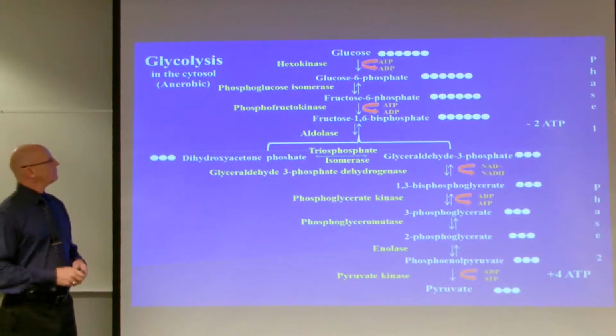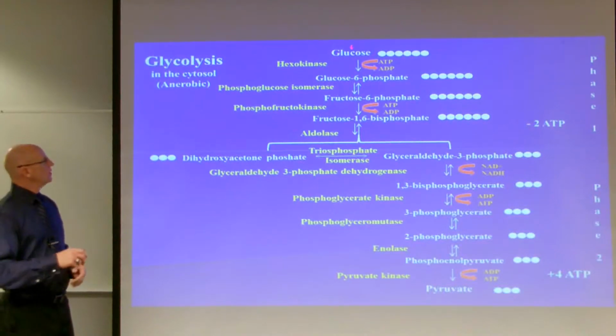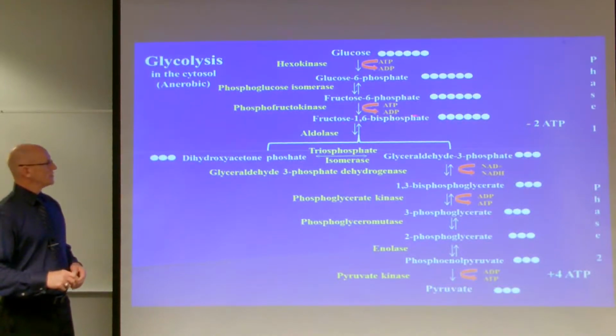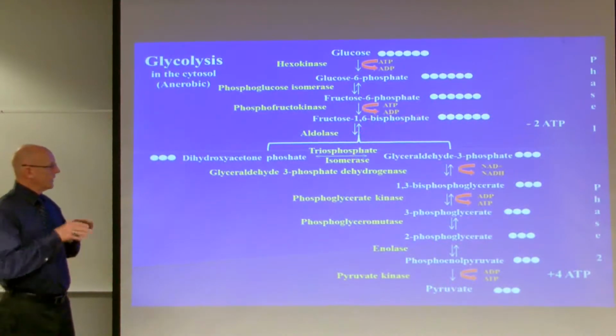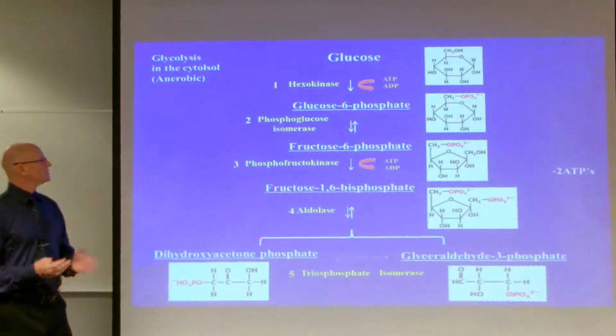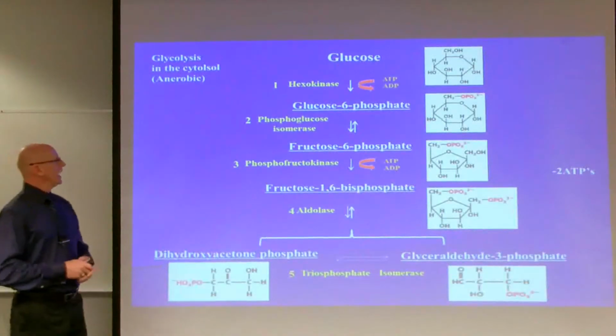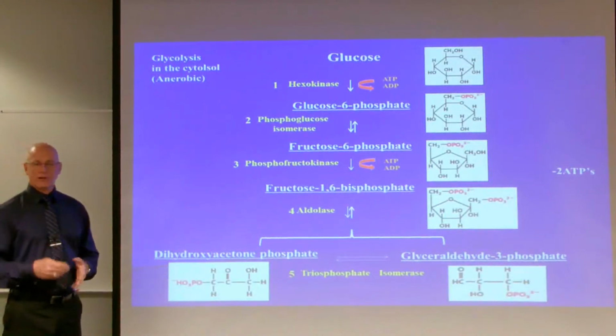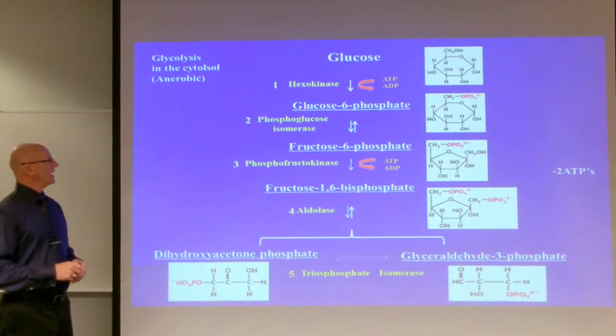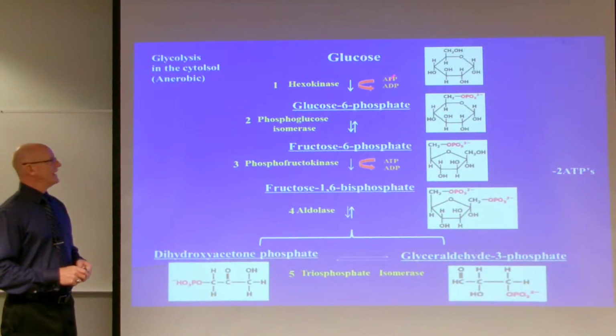So let me, like I said, I'm going to break this down from here. Glucose will go into this fructose 1,6-bisphosphate, a 6-carbon molecule. And then from that, it will be split into 2. So that will be the second slide. So let's start with the glucose. And glucose is going to be phosphorylated. This enzyme, hexokinase. Now, kinases participate in phosphorylation. So hexokinase is going to phosphorylate. It's going to take one of ATP's phosphates and put it on this glucose molecule. And it'll put it on the 6 carbon. 1, 2, 3, 4, 5, 6 carbons. So here you have, now you have glucose 6-phosphate.